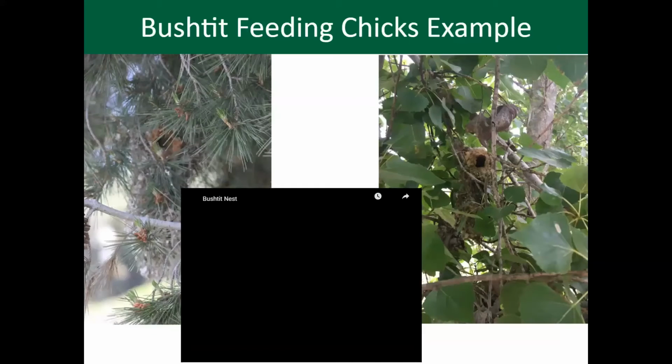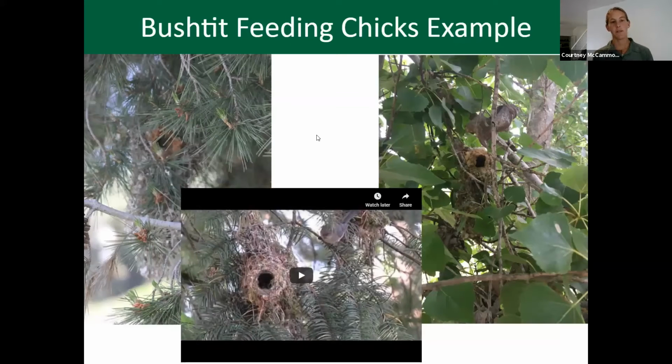Okay. And then another one, this one's a little bit less obvious. I just wanted to talk about bushtits because they're pretty common in pine trees, or at least I find them a lot in pine trees. This one is a hanging nest, kind of like a cavity nest where you won't see the chicks. You'll just see mom and dad repeatedly going into the nest with food, and they'll enter the cavity. These were both in California, and I found both of these nests. I don't remember how for each one, but both were bushtits.